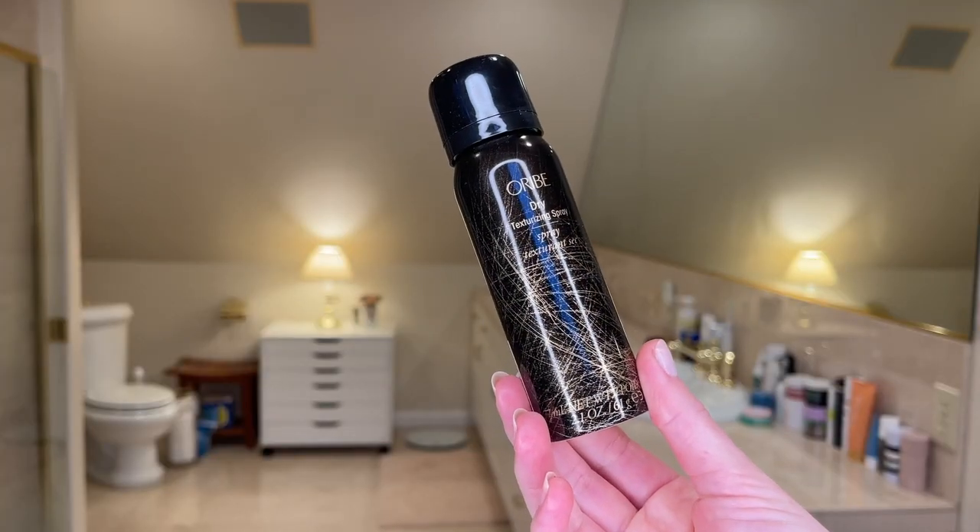I'm going to share three of my favorite texturizing sprays, and my absolute number one for years has been the Oribe Dry Texturizing Spray. This bottle is the full size for $49, and I also have their travel size for $24. This is my special occasion dry shampoo — I use it for vacation, events, anything where I want to look and feel my best. Compared to other texturizing sprays, I can use less of this product because it's more effective, so the price per use might actually even out. It's never gritty or crispy, not too intense, still has a really soft finish, but it adds a beautiful amount of texture and a little bit of volume. I really like the way Oribe products smell as well.